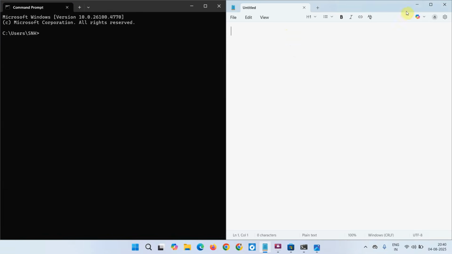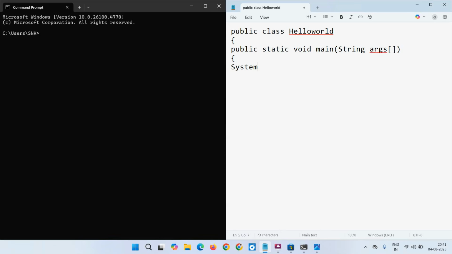So here what I'll do is start writing public class HelloWorld, then public static void main, String arguments, then just print the statement System.out.println, hello world.